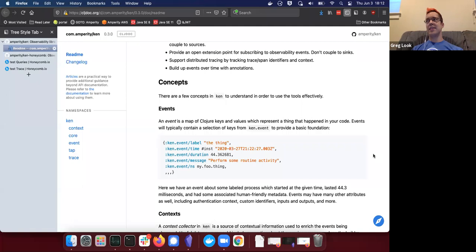In some ways, these can feed into those other kinds of systems. And in fact, one of the destinations that we use with Ken is a logging system. Another destination is our monitoring system. So that's what I was getting at when I said this is a way of providing a superset of the data and then later deciding how you want to use that by picking how you feed it into each tool.